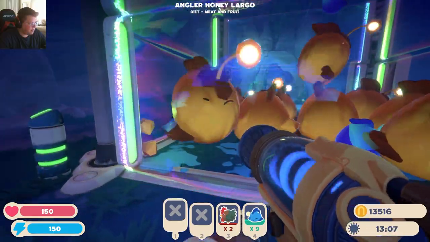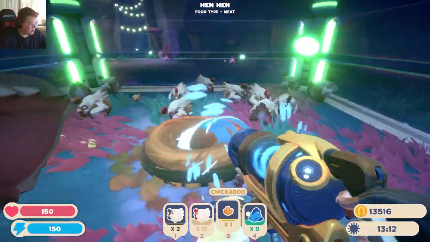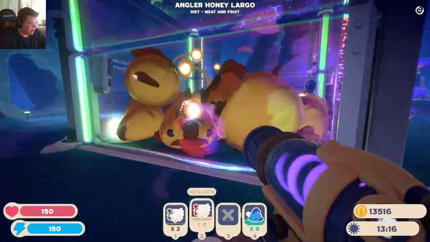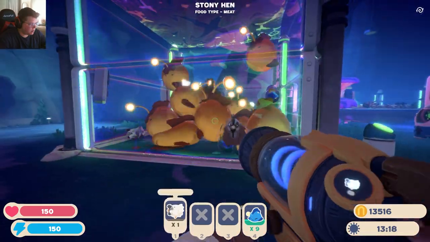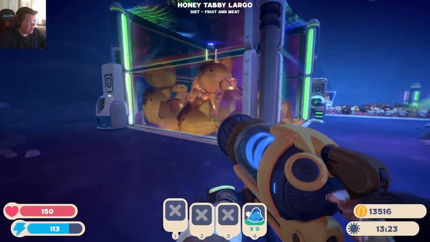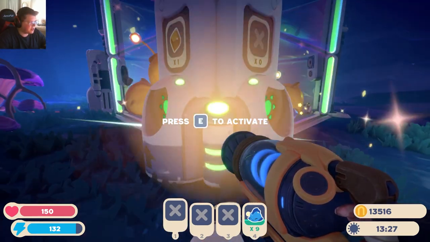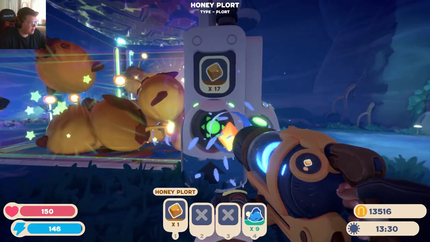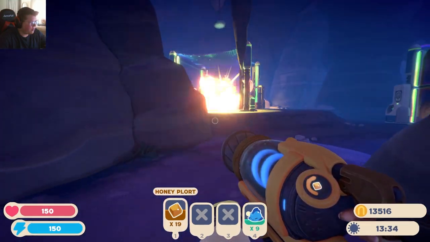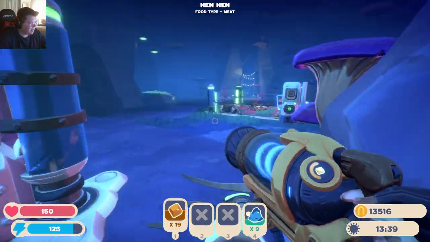Go eat up. In there. Go. And we'll just make them throw out some honeys too. There we go. So, this makes our meat-eating slimes much easier to farm their respective plorts this way. Which is very nice. I can just shove some fruit in here. And call it a good day.